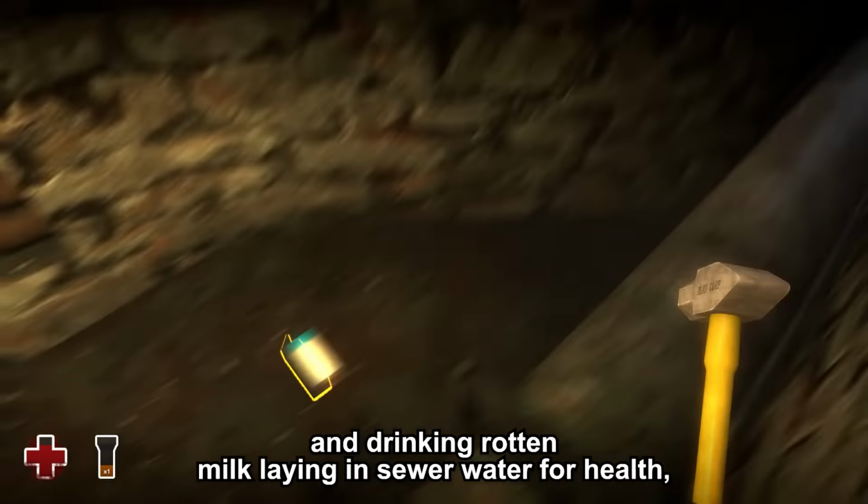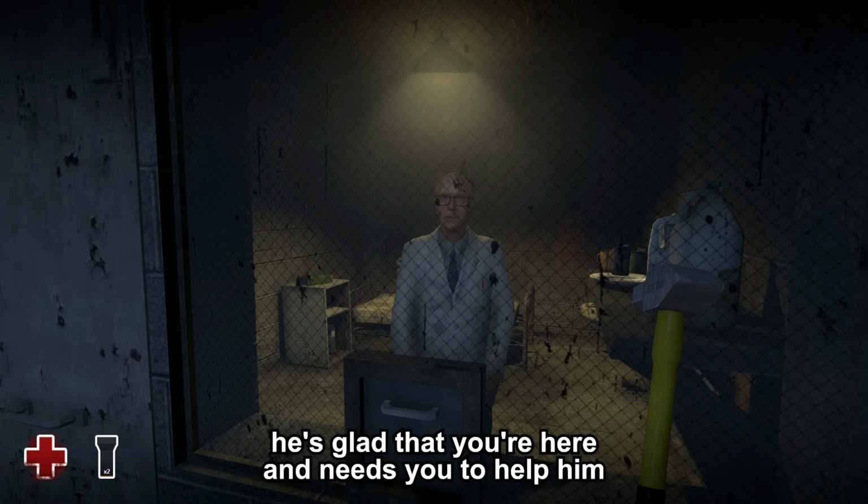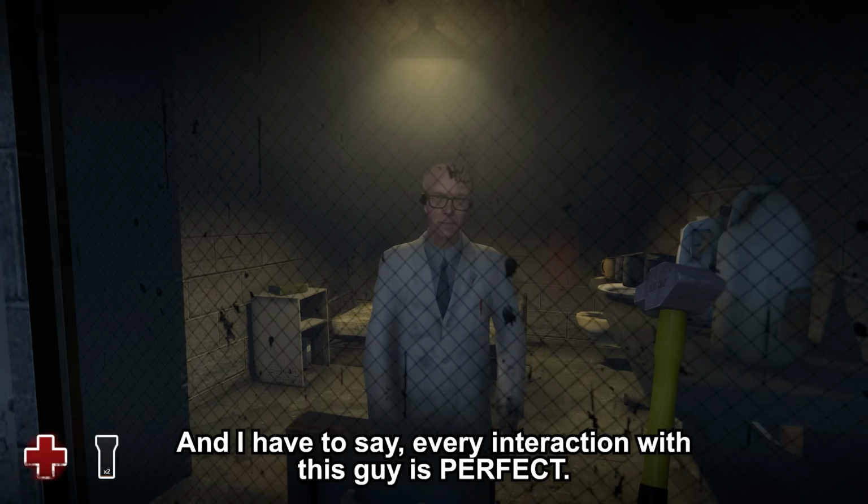Shortly after this we come across Dr. Kleiner. Well, it might look like him, but his name is actually George Richmond. Even though he wonders how you even got here, he's glad that you're here and needs you to help him reach your communication center as fast as possible.